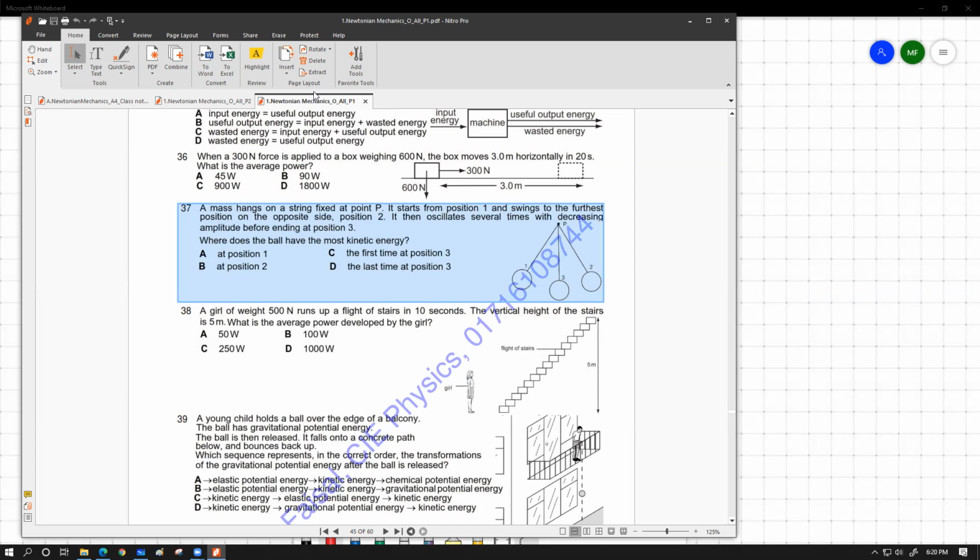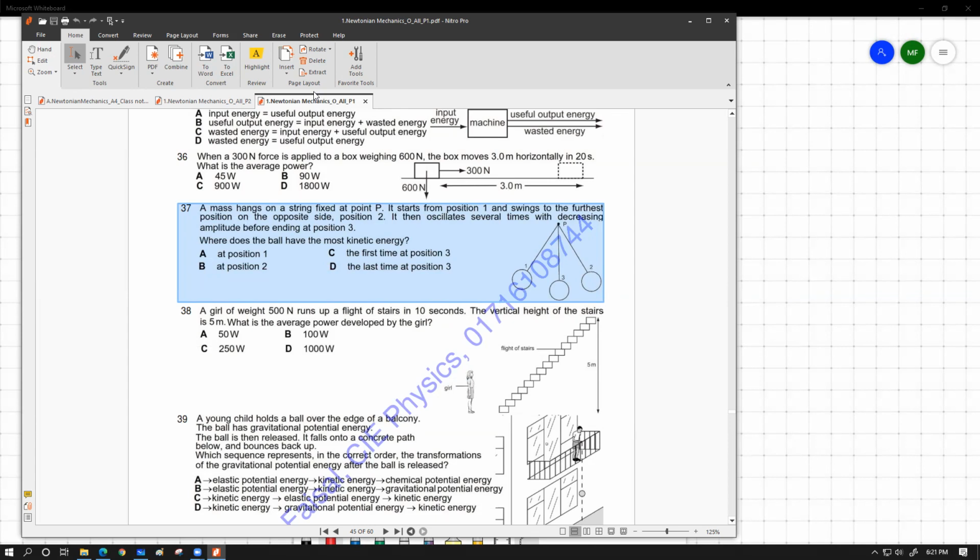In C, it says the first time it at position 3. First time at position 3 happens to be the correct answer. Because as the object moves from point 1 to point 3, it would have moved through that one segment of dropping, and you will have some K plus heat generated. And that's your maximum K that you can get. As the object is going to keep on rising, it's going to keep losing more heat energy. So whenever it will reach to 2, it will definitely have less kinetic energy than before.